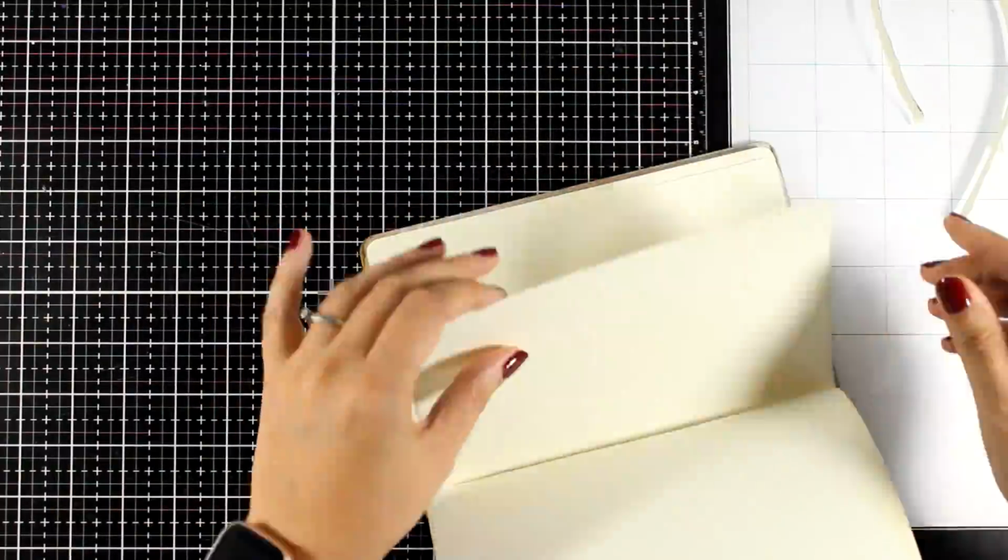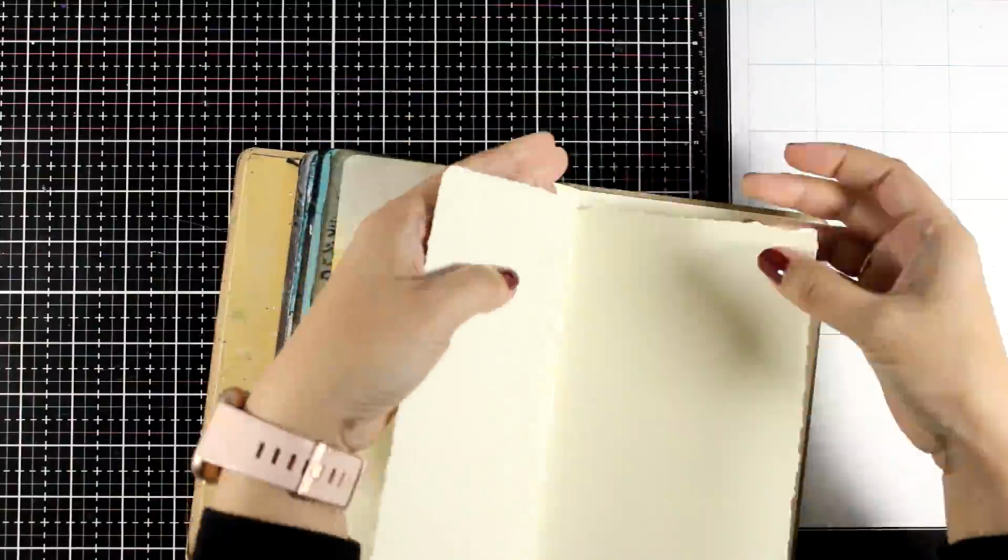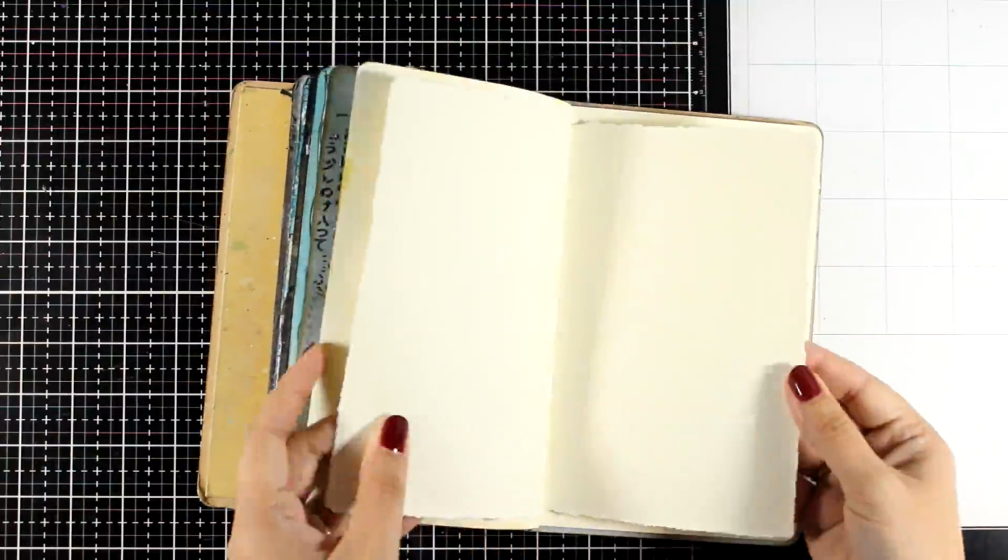So once you do that all around, this is what you will have left. And of course you can tear off even a bigger section and make your border as thick as you like.